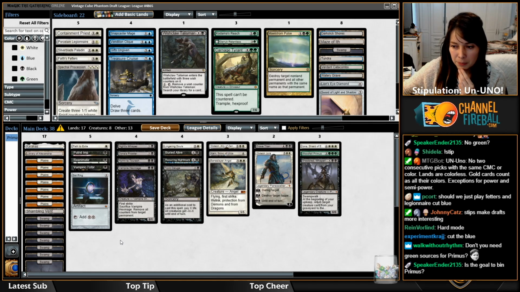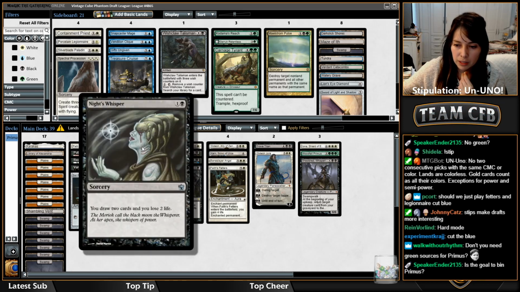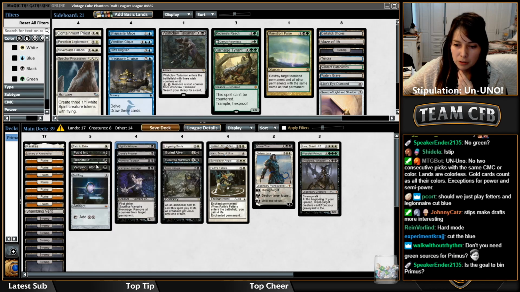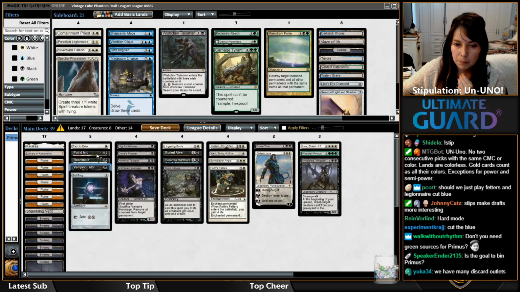Is the goal to bin Primus? Yeah, we might want to cut the Primus once we did that set up, because now we're playing the Fate's Fetters. Maybe we don't want the Primus at all. The only way we can get the Primus in the yard is with Una's Prowler and Putrid Imp. Nah, this is fine. We can actually live with that, I think.